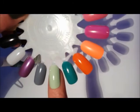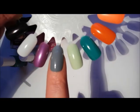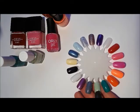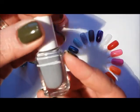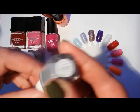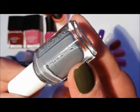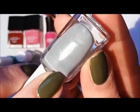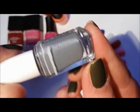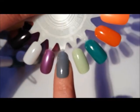Here it is on the swatch wheel — really pretty. Another Essie: can you recognize this one? This is from the flower Easter collection mini set. I've worn this a few times over a couple of years and it's down to about here. This is Petal Pushers — a very pretty gray with a slight hint of purpley lavender. It's a really great cream, fantastic formula, and two coats here on the swatch wheel.